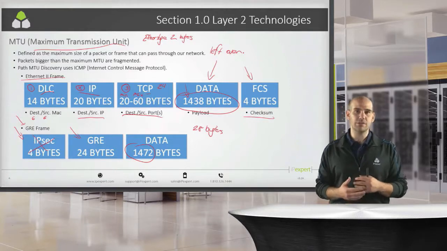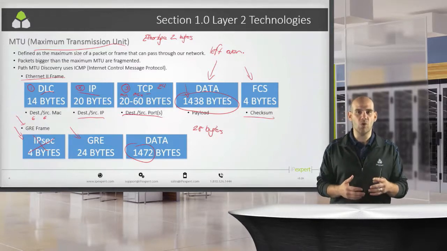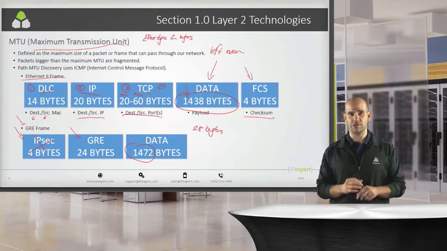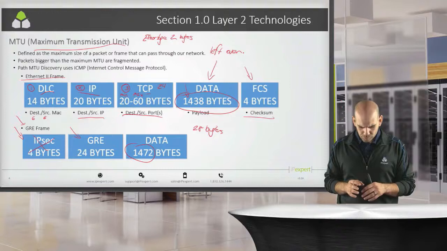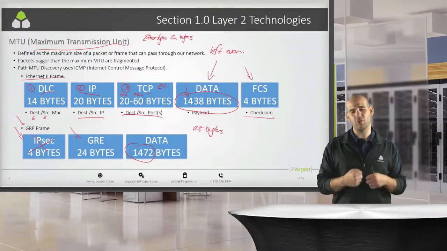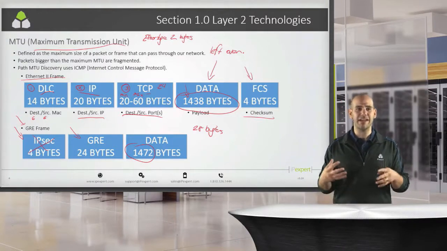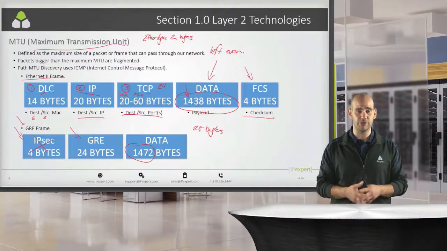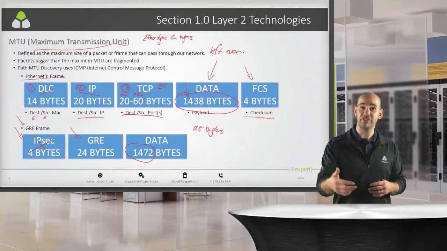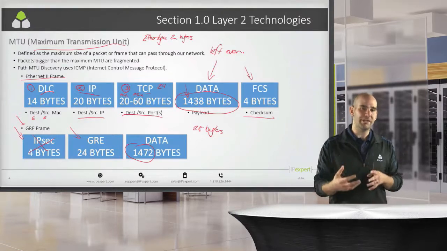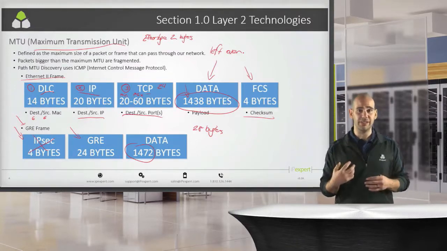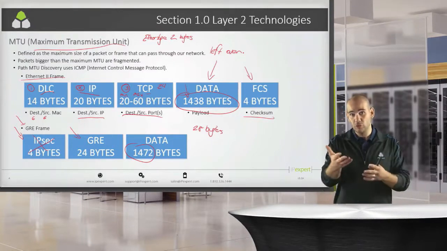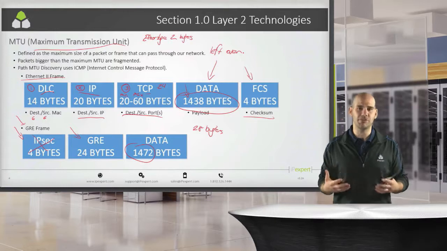So now we get into how do we know that we have the same MTU size across the board? Because let me mention something. When we send a packet, so when I send you a packet, and let's say that my MTU size is 1500, and I send you this packet of 1500, you might not be able to receive it. And so that's where we get into fragmentation. You're going to tell me that you cannot, unfortunately, receive this packet that is huge by your standards, and I'm going to have to break it up.